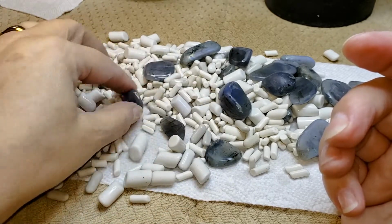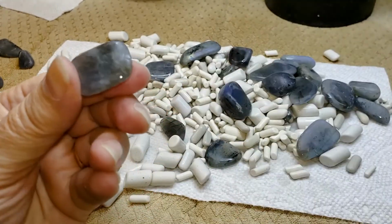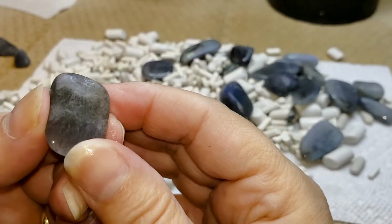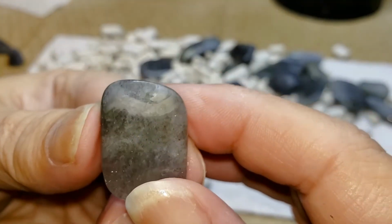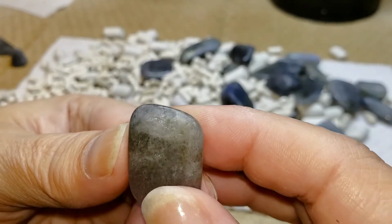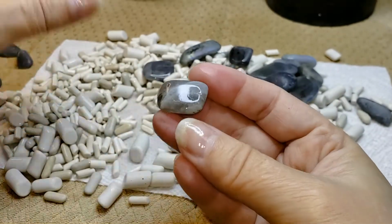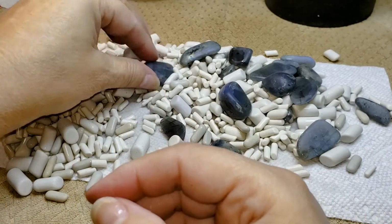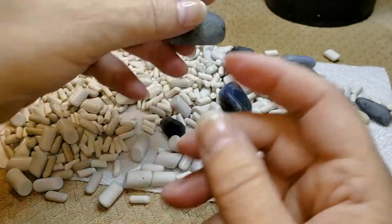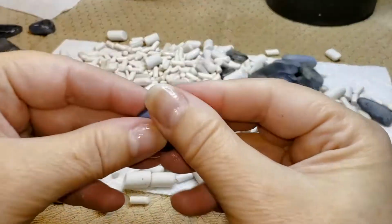And have to go through all the ceramic media. I mean, you can see it was super well cushioned, but still, there's a little. I don't know if you can see that chip on the edge. You see that chip? There it is. You can see it now. Oh goodness, that's 2 pieces. I'm going to let this Labradorite dry, well, not completely, but dry enough, and I'll take a second look at it, because when it's wet you might miss something.